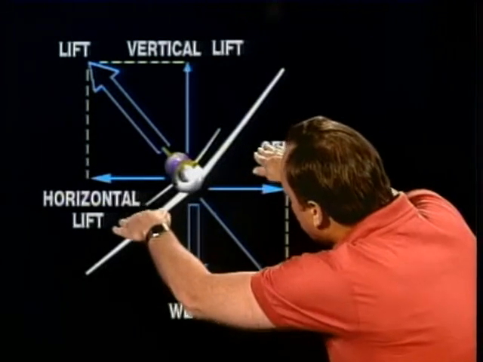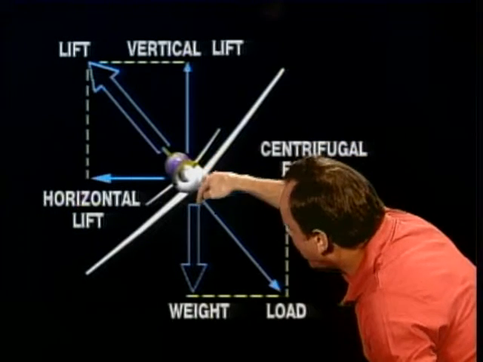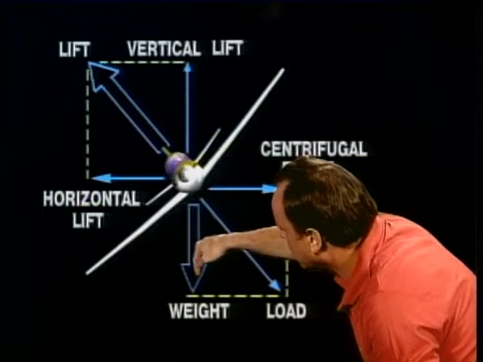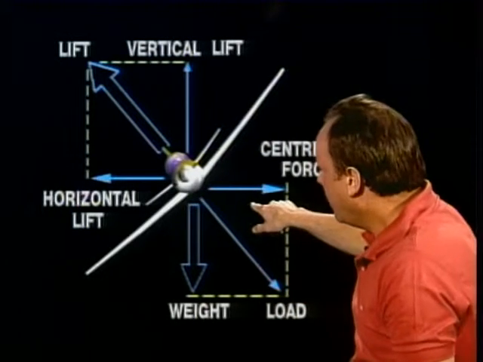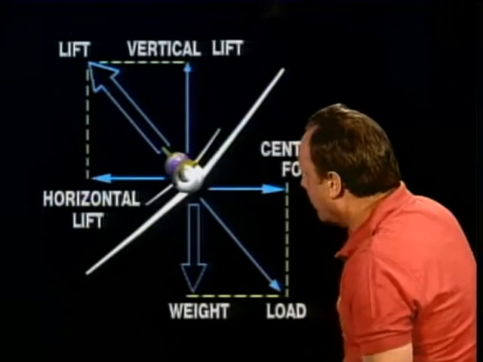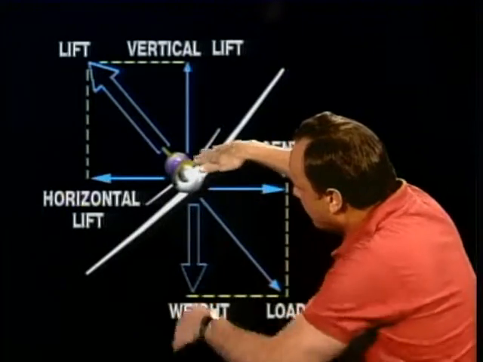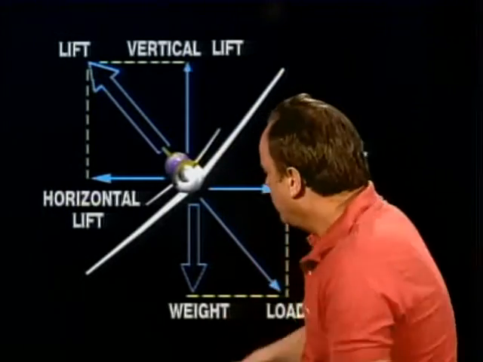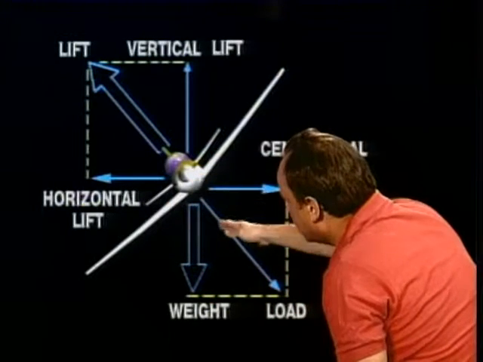Now, notice when you bank this airplane, you now have not only to support the weight of the aircraft when you're banking it for a turn, but you also have to support centrifugal force. The wings have to support that also. And so you increase the amount of load the wings have to carry. To compensate for that, you actually have to use a little back pressure on the wheel and increase the angle of attack a little bit, or otherwise, when you bank the airplane will descend. So you do use back pressure when you pull back on the wheel in a turn to keep the airplane from descending, because you increase the load on the aircraft.